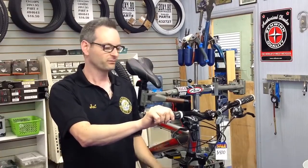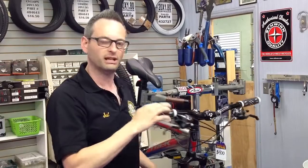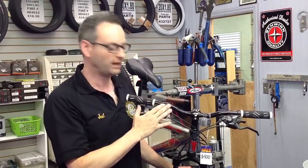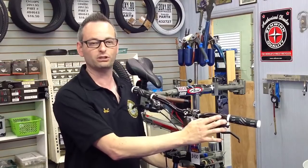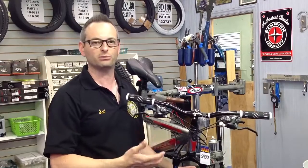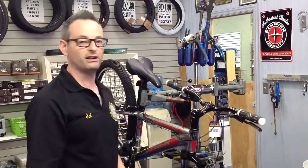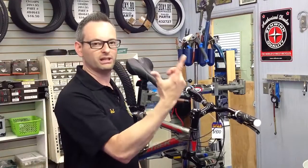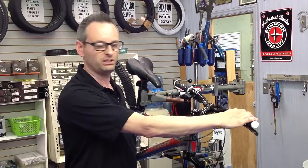Hi, my name is Sal from the Madison Bicycle Shop. Today I'm going to show you how easy it is to shift a 7 or a 21 speed bicycle. We have shifters right on your handlebars. This particular shifting system is called EasyFire. There are 7 speeds, but also 3 ranges. The shifter is very easy to operate — you're going to use your thumb and the index finger to do all the work. Your thumb is going to go up into the easier gears.